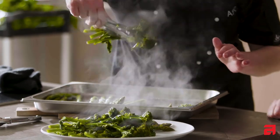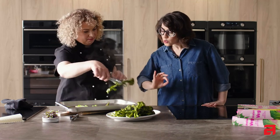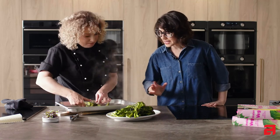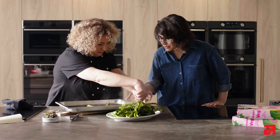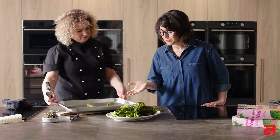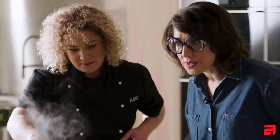So in terms of the difference of cooking this, normally if you're blanching, it means that you're losing a lot of the nutrients to the water. Yep. With the steam, you've got a little bit of its own natural juices that have come out of the veg, but that can go as a dressing. Correct. You mix that, squeeze a little bit of lemon juice in there, and use that as the dressing.